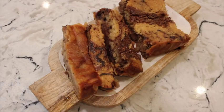Now see our super healthy, very yummy and moist, soft, spongy and airy marble tea cake is ready. If you want to avoid cocoa powder and if you want plain cake, you can just skip it. If you want to add some dry fruit like raisins or pistachio, anything of your choice, you can add that also. It would be fruit cake. And see, no all-purpose flour, no butter, no oil, all healthy ingredients.